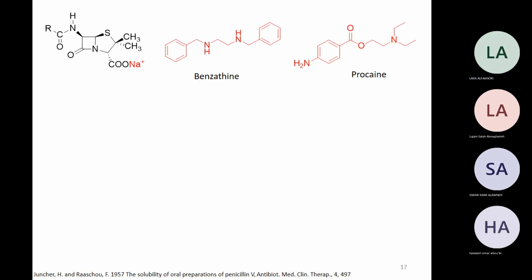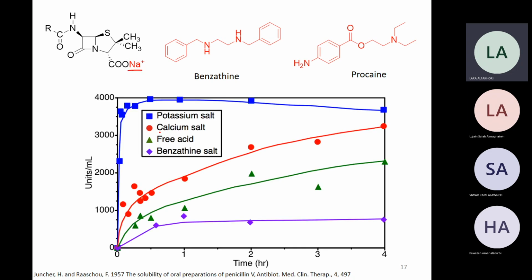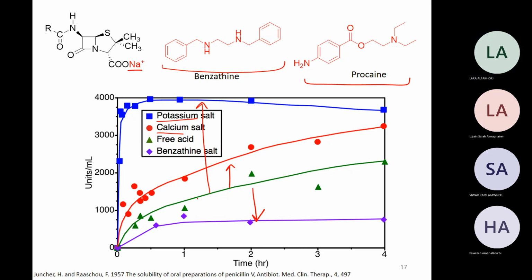Now for instance, if you prepare a sodium salt, or a calcium salt, or potassium salt out of this free acid, their solubility will be higher than the free acid or the parent acid. But if you react the free acid with benzathine or procaine, for example, that counter ion will definitely decrease the solubility of that salt. All right? Now for instance, how is the sodium salt easily prepared? Hypothetically I add, let's say, NaOH to the free acid, a base reaction giving rise to water, and sodium will now have an ionic interaction with the carboxylate.